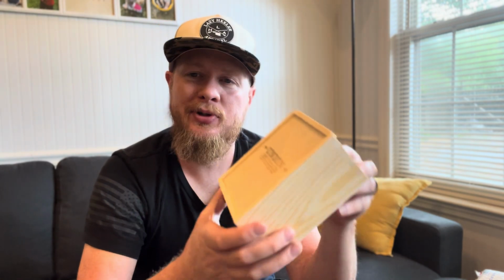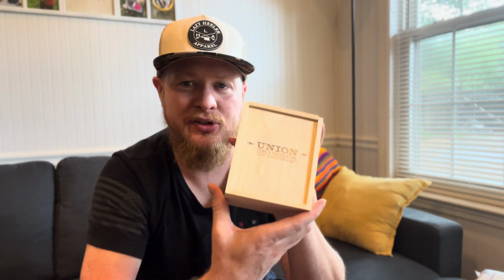So this compressor pedal is fantastic for bass and guitar, but they make a lot of pedals for guitar that are phenomenal. So if you're a guitarist, definitely check this company out. They've got some amazing stuff. But this is the Union Tube and Transistor Lab. So this is their compressor pedal. Like I said, it is an optical compressor.